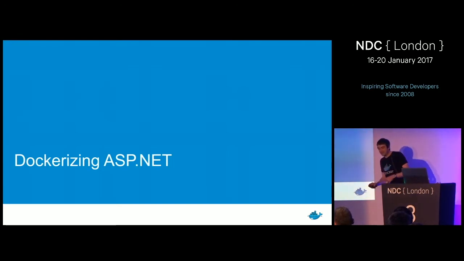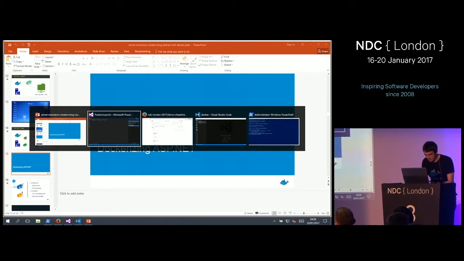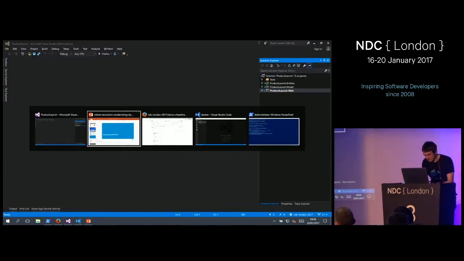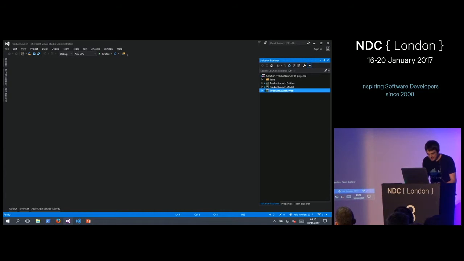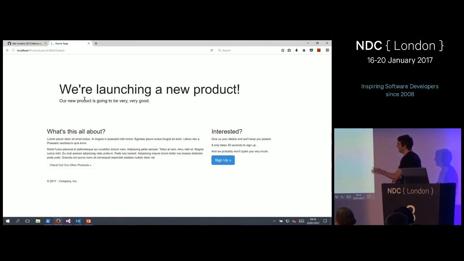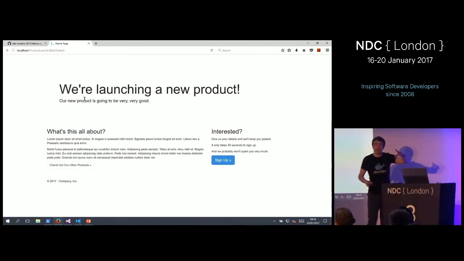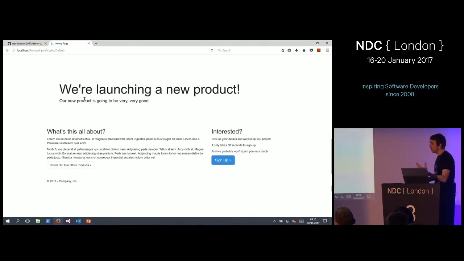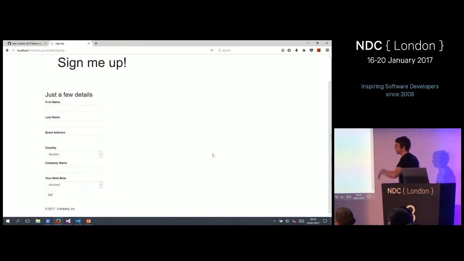So my demo application is like a marketing website for a new product launch. We're going to step into that now and see version 1, which is running natively on my laptop. OK, so let's fire this up. I don't want to get your hopes up. It's rubbish, but the point is the code's all up on GitHub right now, so you can check this out and follow along with me to see what I'm doing. So this is running on IIS on my laptop. There's a little launch page, and there's a big button to sign up to say, I'm interested in your product. Here are my details. Let's click that properly. And please send me some emails.